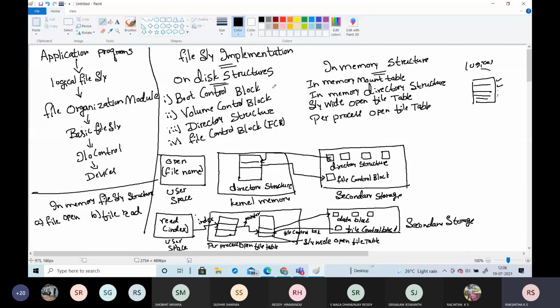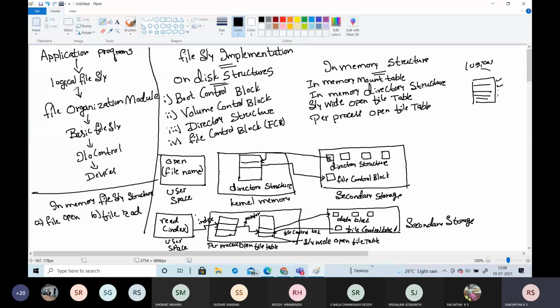This file organization module is the third layer. It accepts the logical block number as the input, and it performs the mapping or translation scheme in order to find the physical block number.